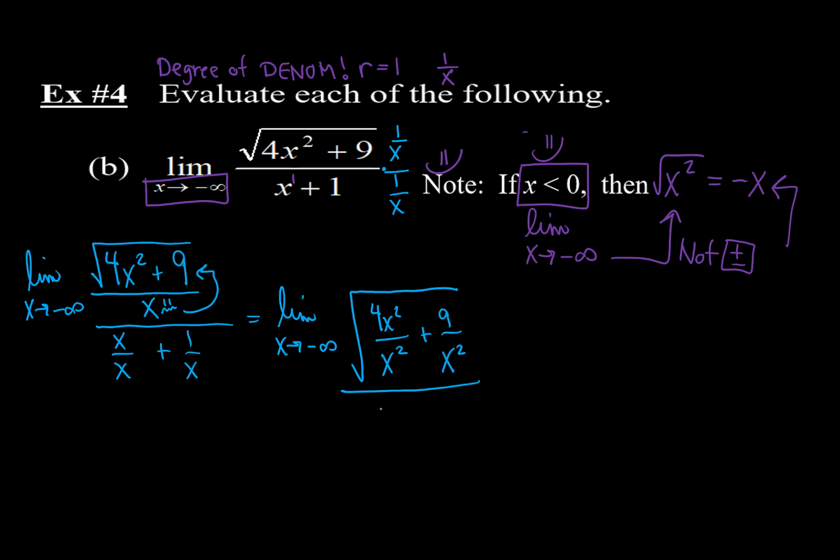Let me write that down. I'm going to do some simplifying first. So an x outside of a square root is an x squared inside the square root. I'm not going to worry about that negative yet because I haven't plugged in the negative infinity. All right, as you were.